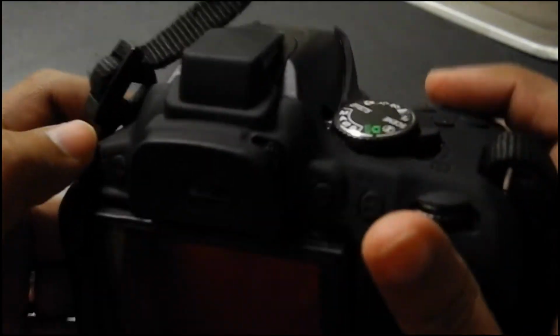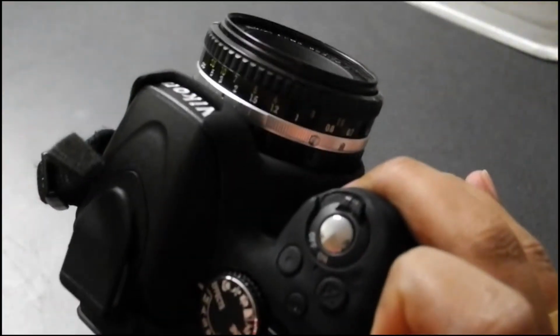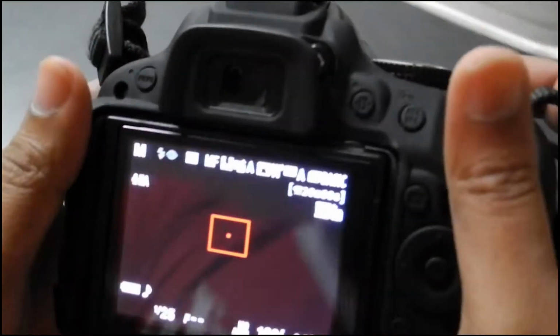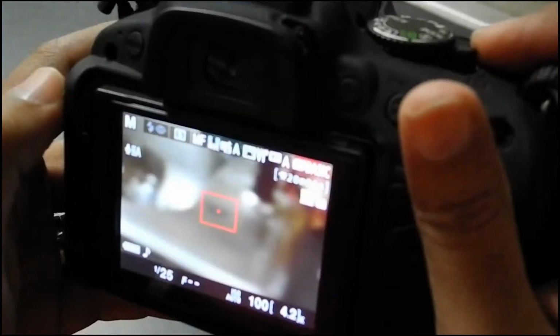Right now you see I have attached this lens, and this works only in manual mode, and I can put it into the video mode. It actually does not work for photo, but it definitely works in video. Now I am recording video through my D5100 in manual mode, and currently the aperture is set to f1.8. If you see, I am pointing this to my laptop screen.